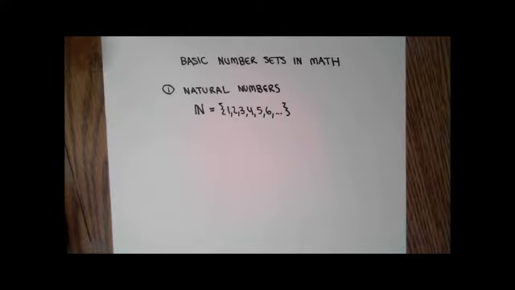And the reason we write that extra line down the left side for the natural numbers is to show we aren't talking about any number or object that just happened to be given the name N as a variable, but this is a very specific set. This set written this way always means this collection of numbers 1, 2, 3, 4, 5, and 6. And notice I drew the dot, dot, dot, called an ellipsis, to show that there are an infinite number of them. There's no biggest natural number.